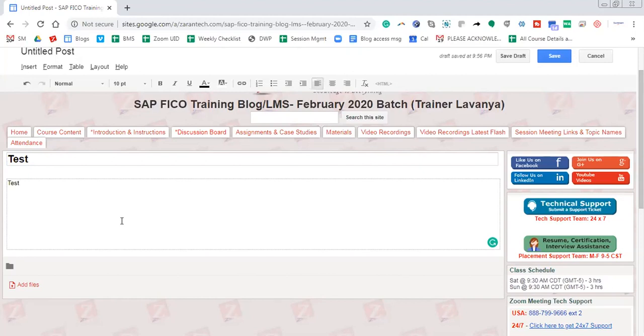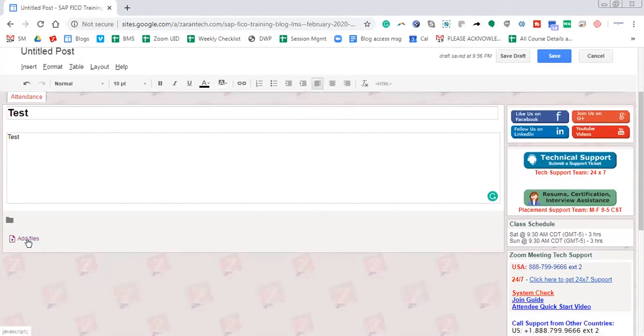In the same way you can describe all the things. If you have any attachment, such as a screenshot, that you want to add to that query, you can click on Add File.